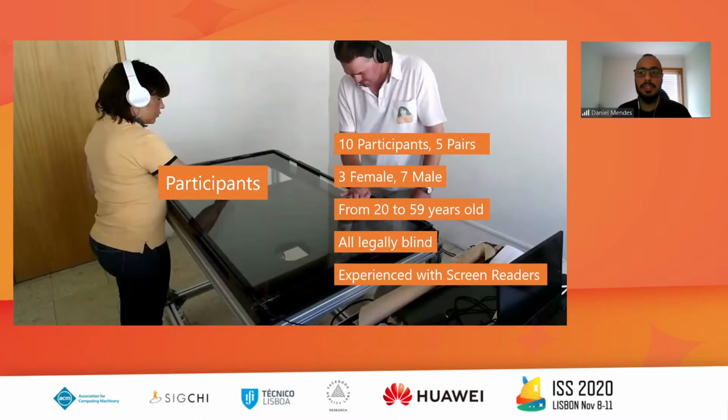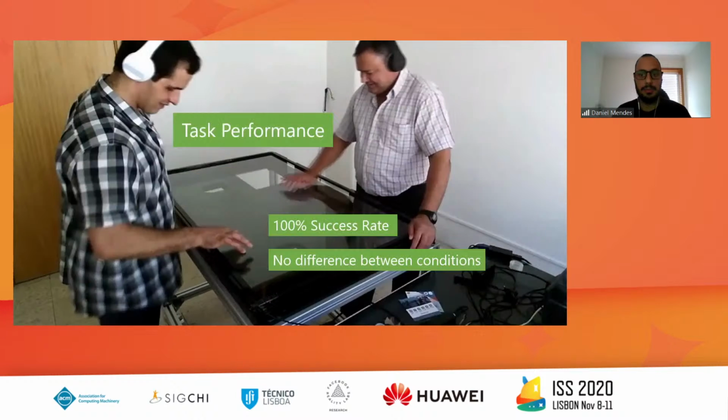We recruited 10 participants in 5 pairs. They were recruited from a local social institution, and their ages ranged from 20 to 59 years old. All were legally blind and had daily experience with touchscreen mobile phones and consequently had experience with VoiceOver or TalkBack. None had previous experience with tabletop displays.